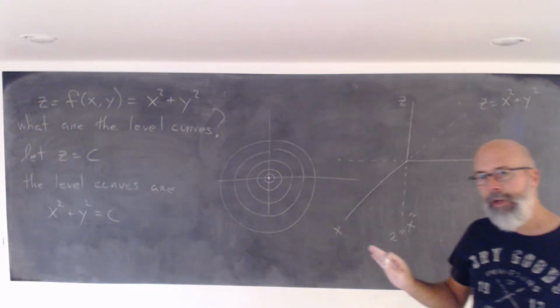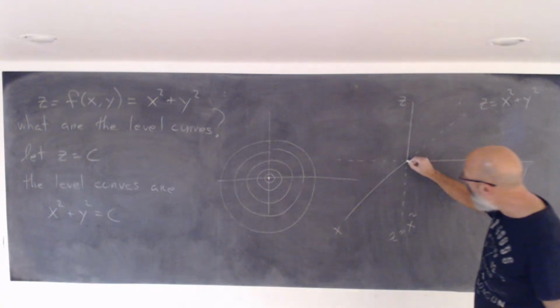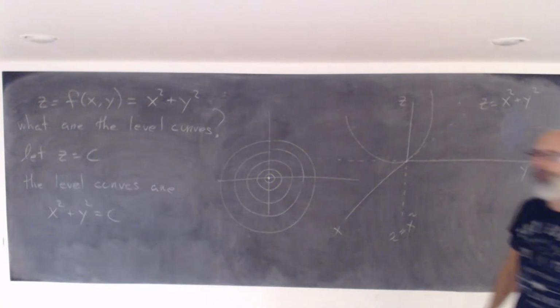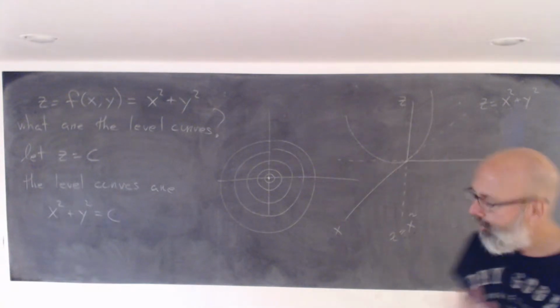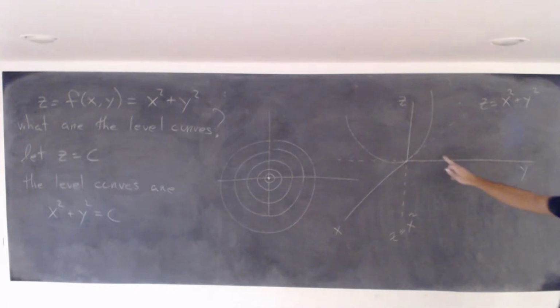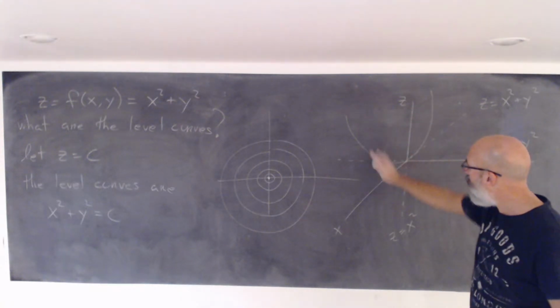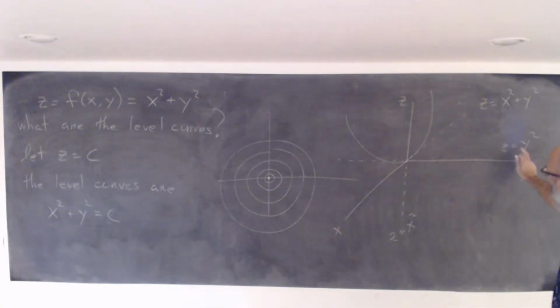This is just a regular 2-dimensional graph. You know what this looks like. Z equals x squared. It's just a parabola. You're very used to that. It's all good. Repeat. Take x to be 0. If x is 0, you're looking at z equals y squared. So in the yz plane, when x is 0, again, it's just a parabola.